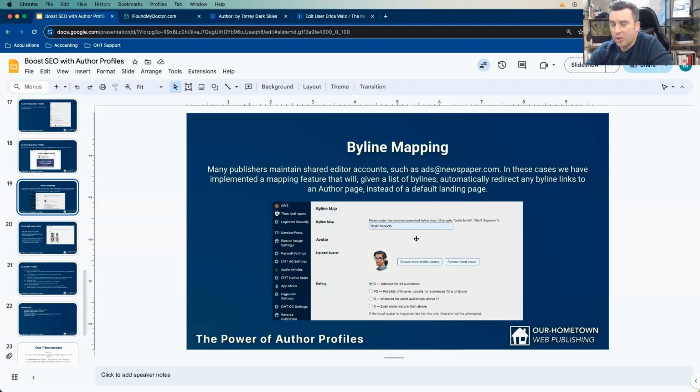So this is all just really for archives that we're talking about. Going forward, you will not need to be doing any kind of mapping. It's just making updating the archives easier. Because going forward, if you do switch to authors, you're going to be tagging every single story as that author. All right. Any other questions on byline mapping?